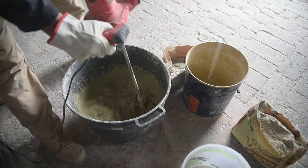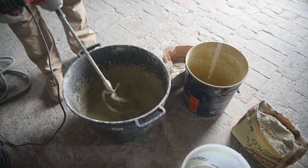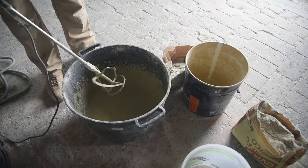The mortar I'm using is a product by CVR. It's called Rinzaffo Storico, and the color is terra gialla.